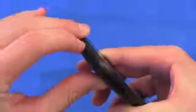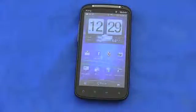Interestingly enough, the battery cover, which is generally just the back, is actually this entire side of the device. So if I pop this up here, I can show you just quickly. The battery cover is a tremendous pain to get off. Just an FYI, go ahead and pull this off a little bit. You can see where it's pulling off from right in the corner, and that's where this thing comes off from. So you are going to have very, very solid build quality here.